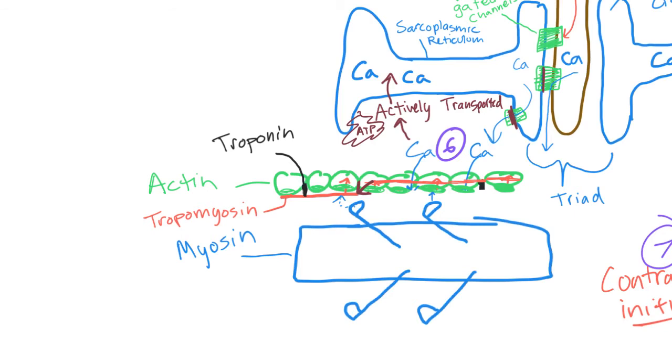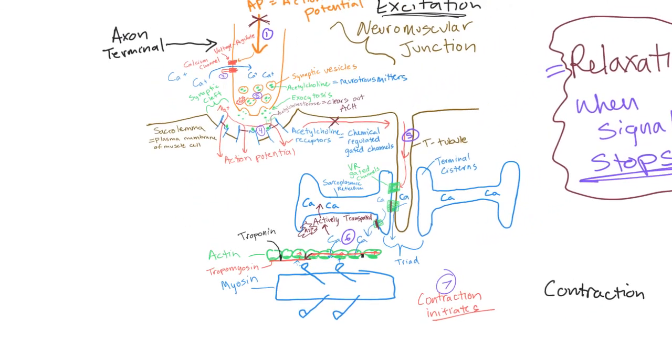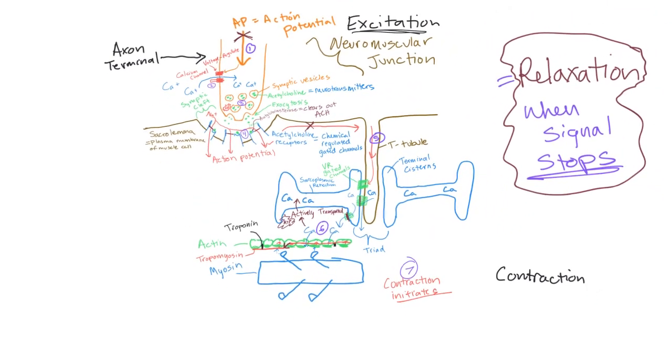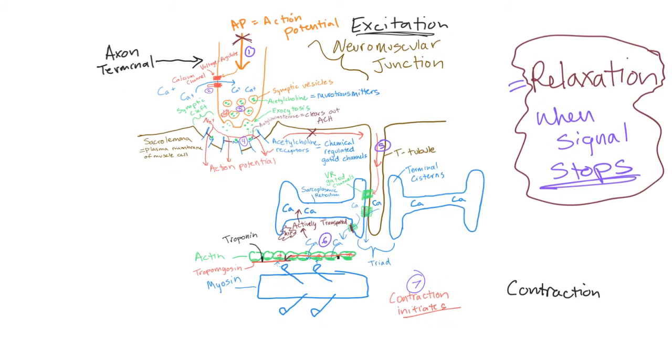Does it make sense? Yep. Okay. So all of this happens every time you move. And how long does it take for it all to go? Just instantly. Yeah, that long. I mean, it seems like that would take longer, but the cellular processes happen pretty quickly. So like cramp, what is that? When you cramp, why can't you release then?